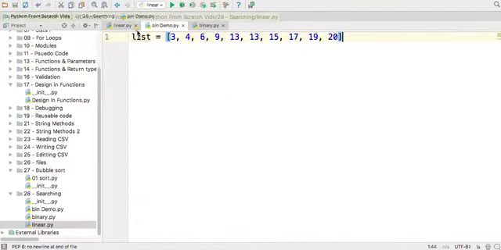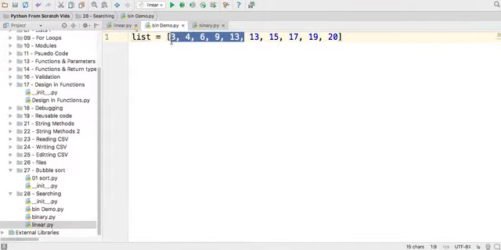Now, this is a demonstration. Say I wanted to find the number 17. I was in a library, I had a big list of items in the right order, and I had to find 17. What would I do? I go to the centre and say, right, is this number 17? Nope, it's 13. Right, is 17 bigger or smaller than 13? Well, it's bigger. So I wouldn't look down here to the left. I'd ignore that. I'd say, okay, 17 must be bigger than this one. So I'd look halfway in here. Is this number 17? Well, yes it is. And I found it nice and quickly.